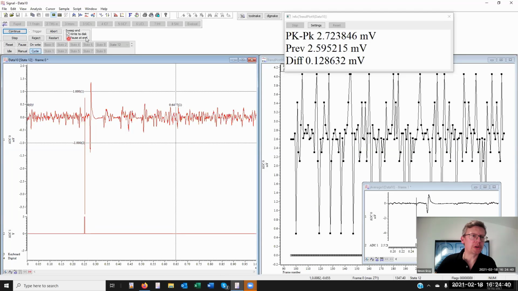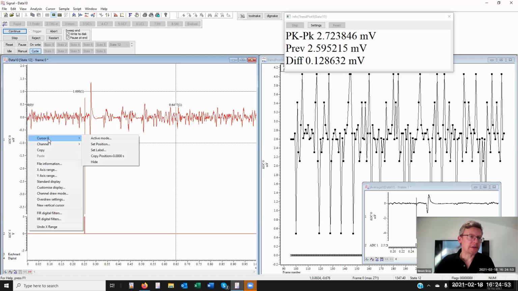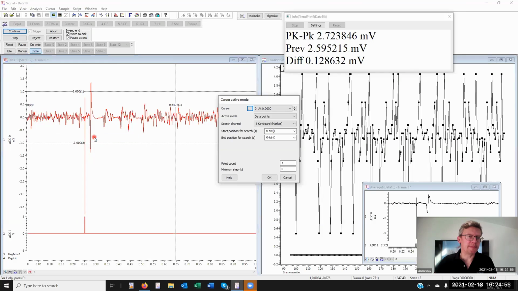I'm going to pause at end. So that stopped the outputs, that stopped the fixed interval mode that I'm working in now from operating. And I'll select cursor 0 and I'll say active mode, at which point I'm going to ask it to find data points on the digital marker, and then I can set a time range.